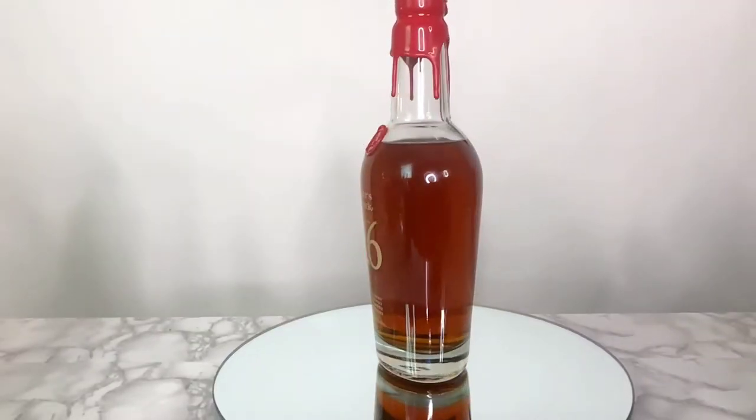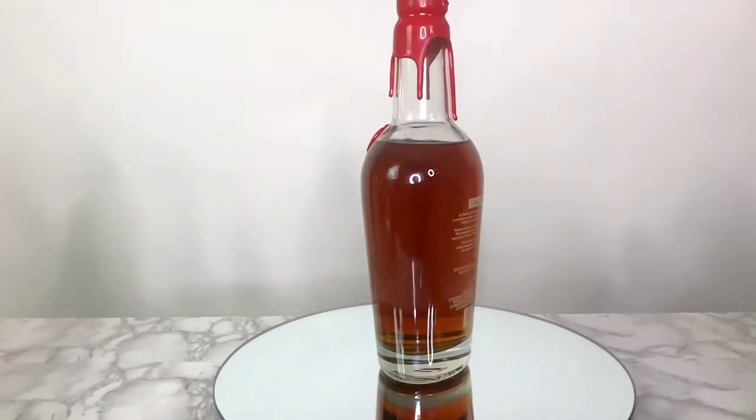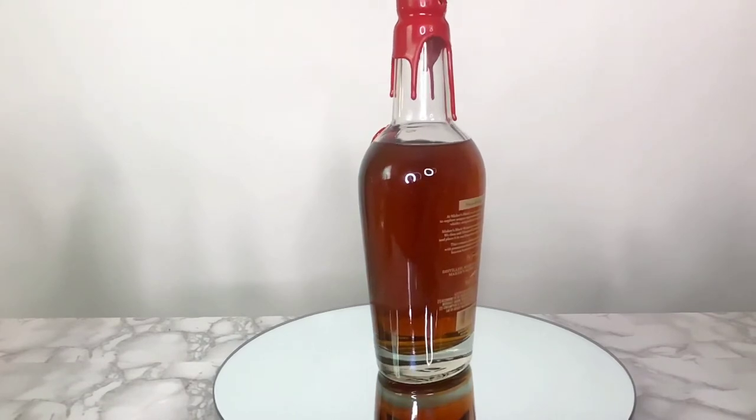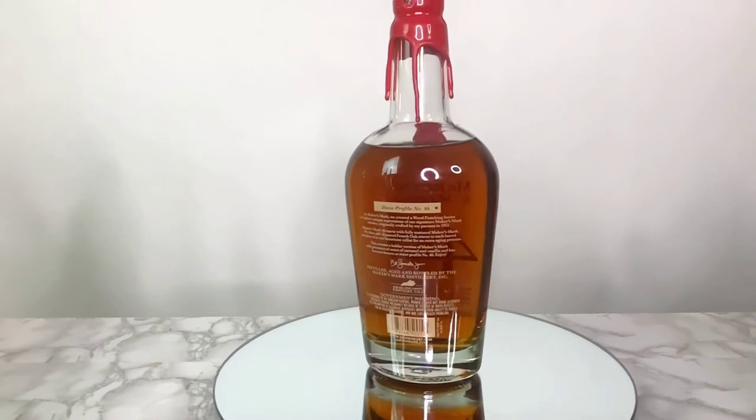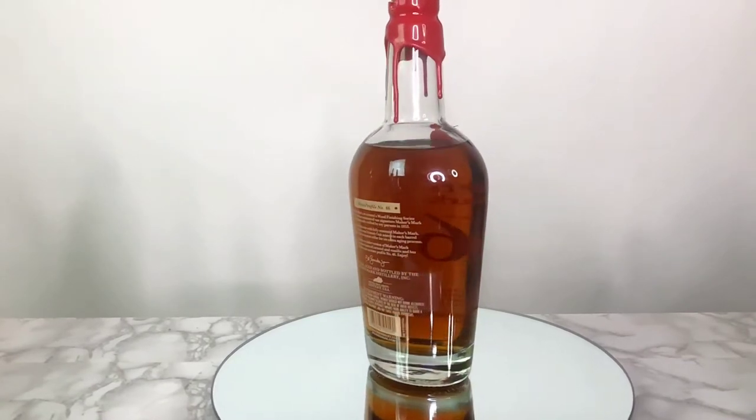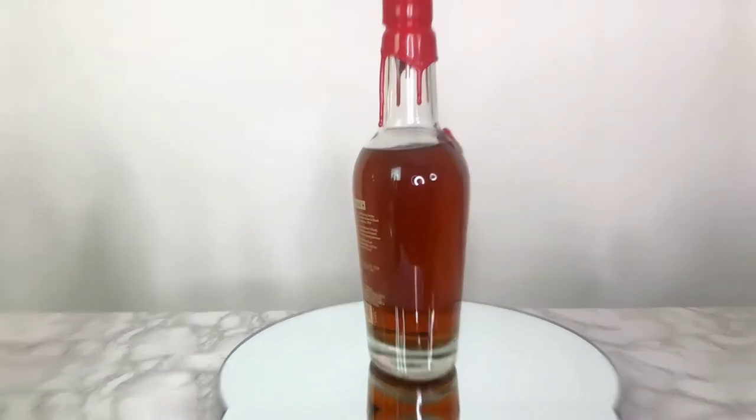I decided to go with Maker's 46 because of the spiciness and the boldness of the flavors. Also because it's aged in the French oak for so long, and that hibiscus, or sorrel, depending on what part of the area you're from, complements that citrus back note. And then also I use the flavors of my culture with our spices. So we use a lot of ginger, cinnamon, cardamom, and just a combination of all that.